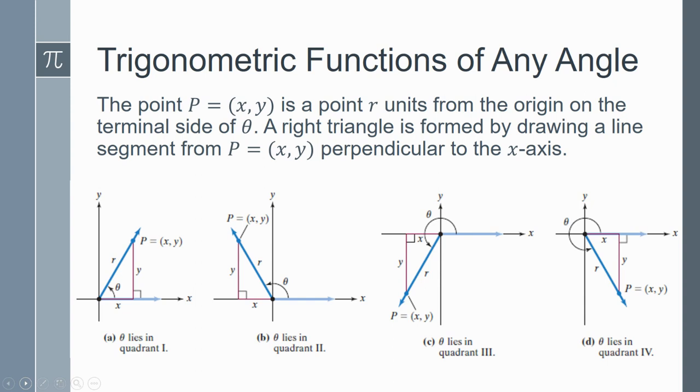Okay, so this is going to be crucial. We are going to be sketching a lot of pictures. And so once again, we're thinking about an angle in general. It has its initial side, which is always on the positive x-axis. And then the terminal side is that ray that just keeps moving around and around and around our coordinate system. Okay, so we're talking about the terminal side that helps form the angle, and we're always drawing a line perpendicular from that terminal side to the x-axis, which would then form a right triangle. So here I just demonstrated within each quadrant what that right triangle would look like.